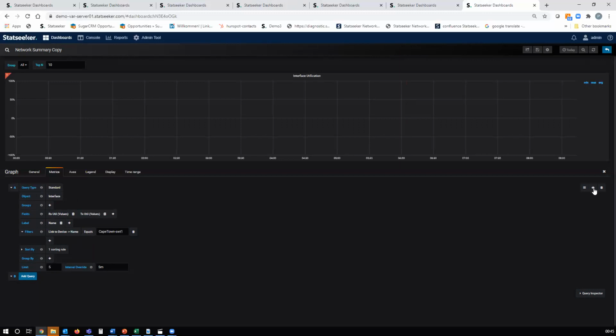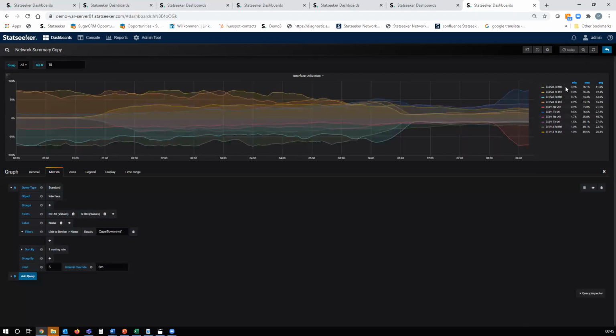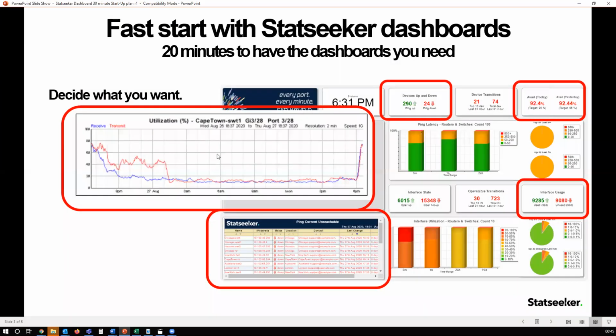Now, to see what that's going to look like, you click on the eye at the right twice. And now it's showing us every one of the interfaces on that specific device. I can see TX and RX. But what I said I wanted was Cape Town switch 1 GI3/28. I only wanted to see this interface.